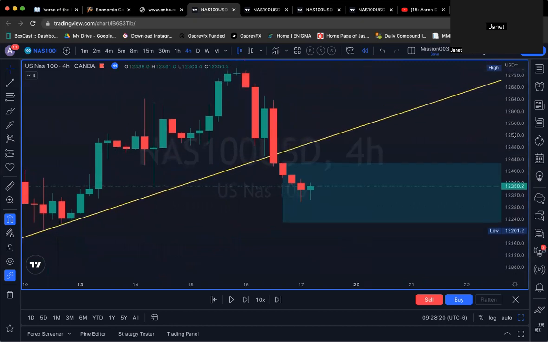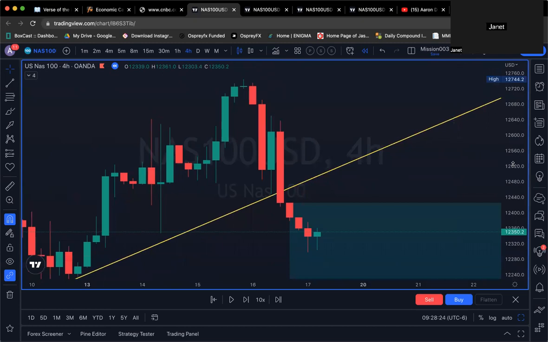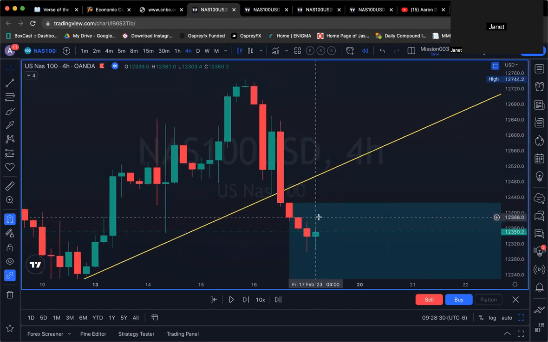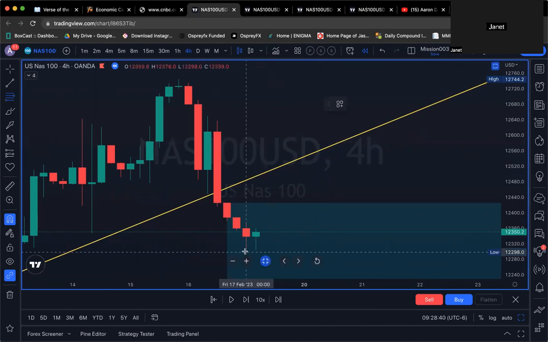This is what time I come to the market, right? Between 7 and 8 o'clock. Because I know that at 8 o'clock, this candle is going to be printed. It's going to end. It's going to close. And I'm going to look at what did price do overnight? All right. So I see that there is a wick here on the bottom.